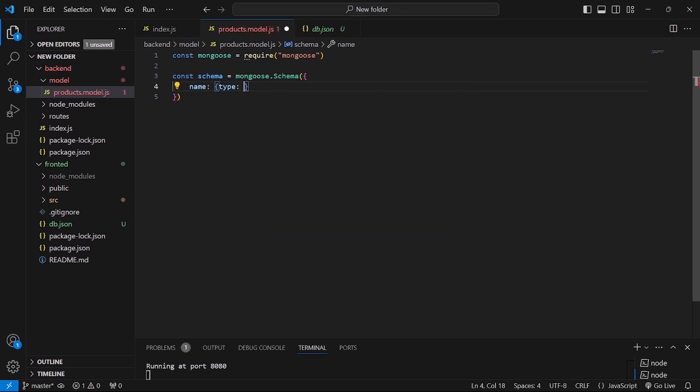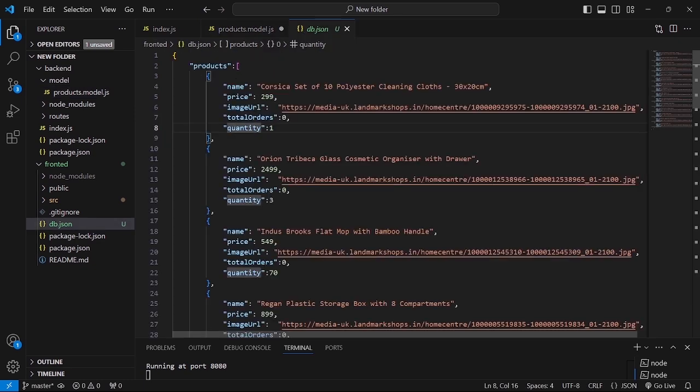So this name will be of type string. We have different data structures in JavaScript, which are number, string, array, functions, null, and undefined. So here I am taking the data structure of string.